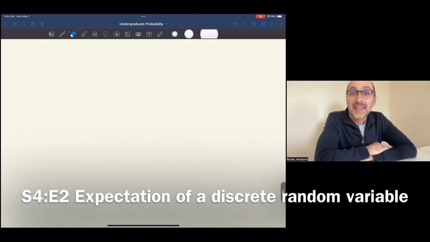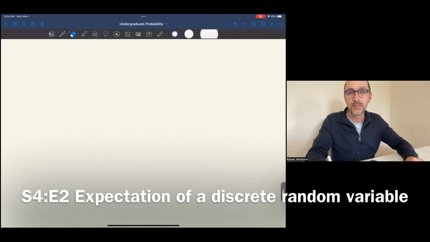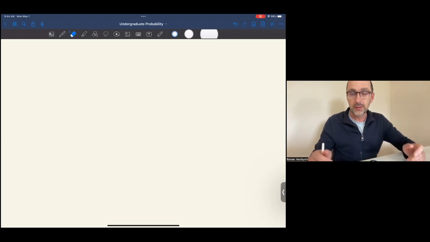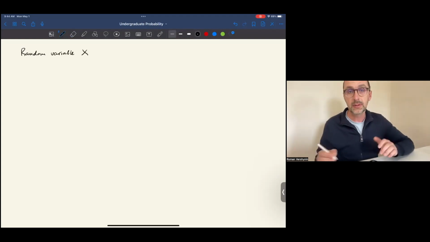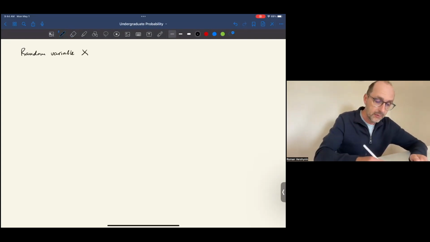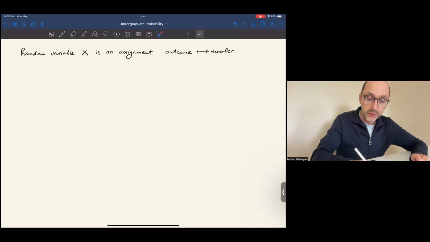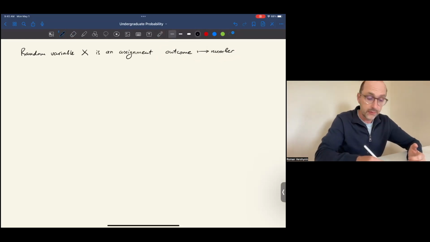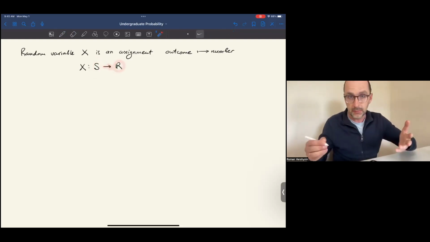Hey everyone. In the last episode, we introduced the concept of a random variable, the central notion of probability. To recall, whenever the true result of our experiment is a number, we're dealing with a random variable. A random variable, let's call it capital X, assigns a number to each outcome of the experiment. So we can view X as a real valued function on the sample space. It takes an input from the sample space, which is an outcome, and outputs a number.